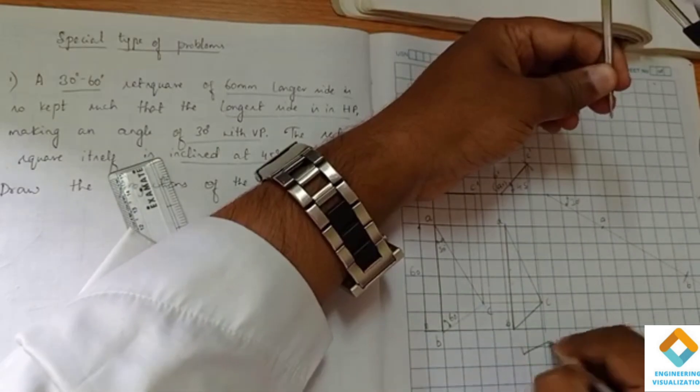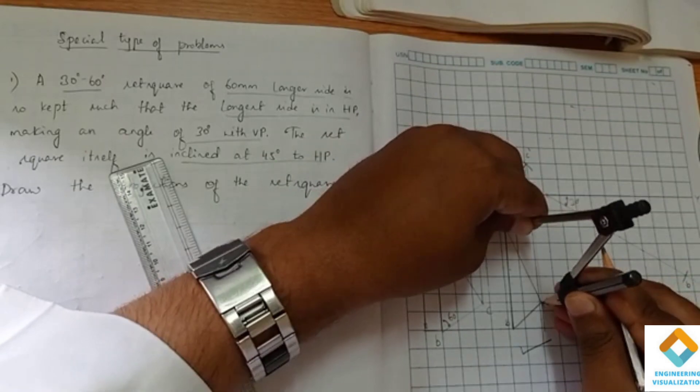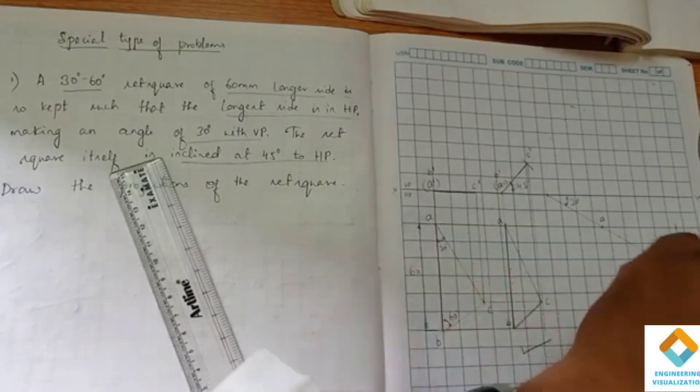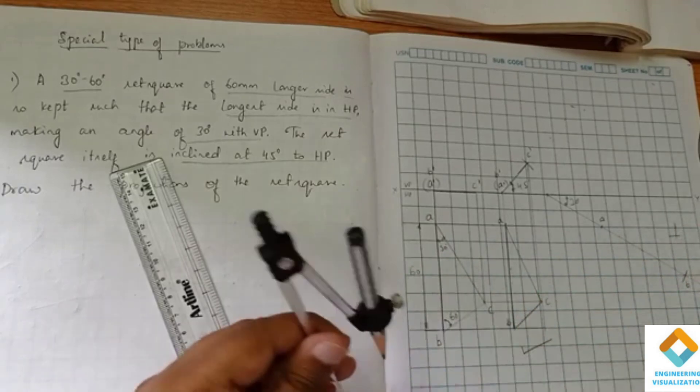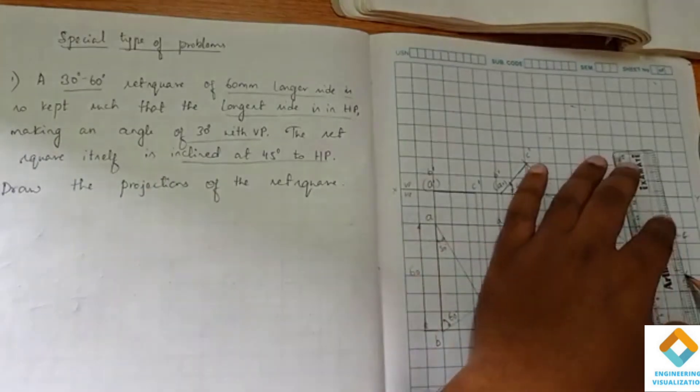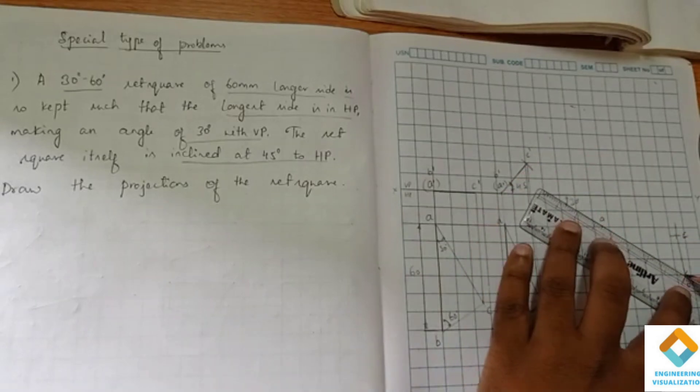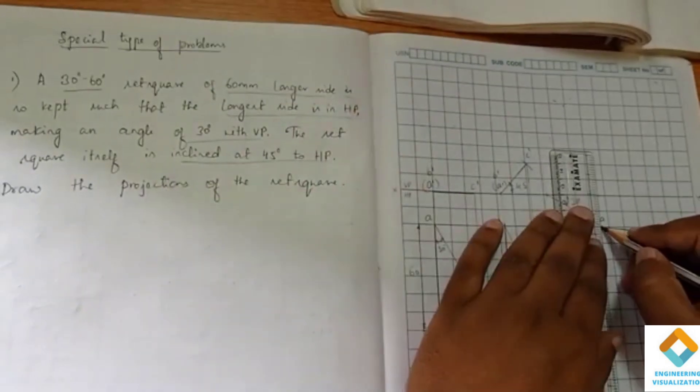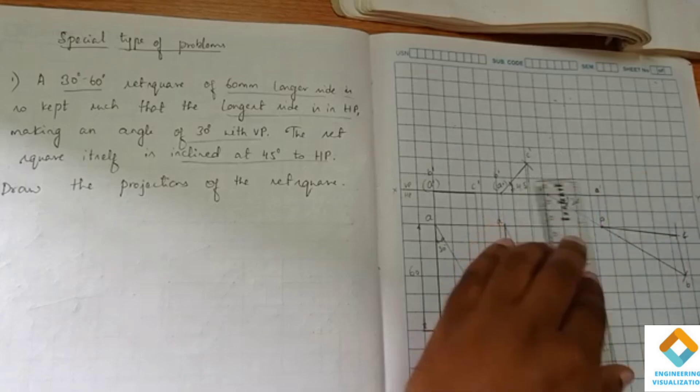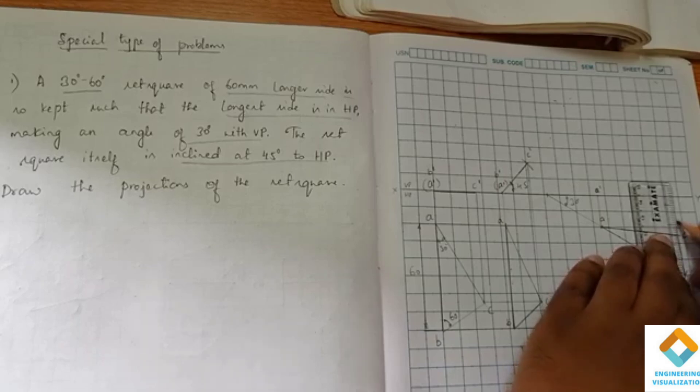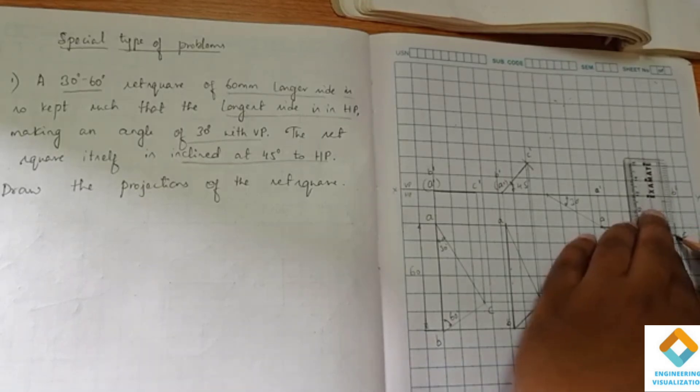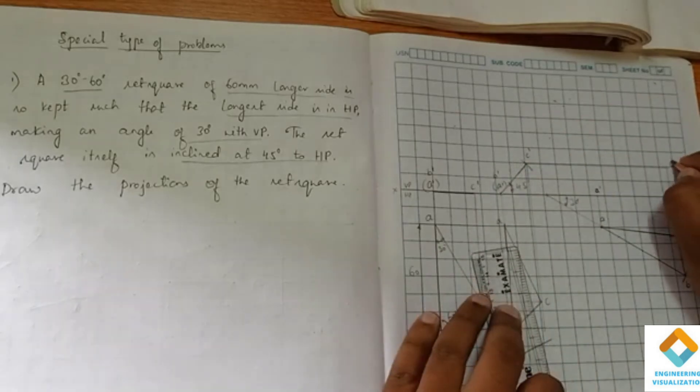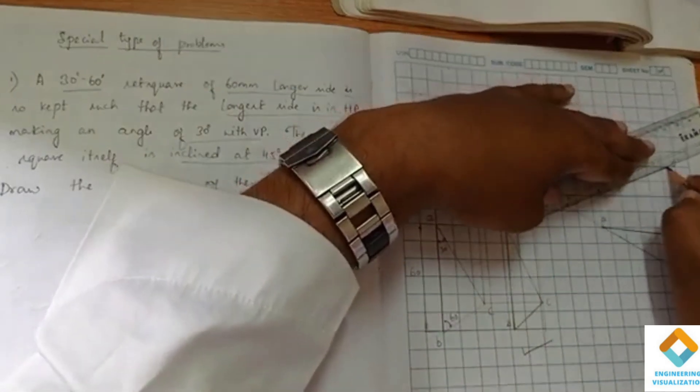Cut the arc. This is the diagram we are copying. From A to C, cut the arc, and then from B to C. We get C here. Now we have to join. To complete the final position here, we get A dash. Similarly we got B dash here and C dash. This is C dash. Now we will join to complete the final view.